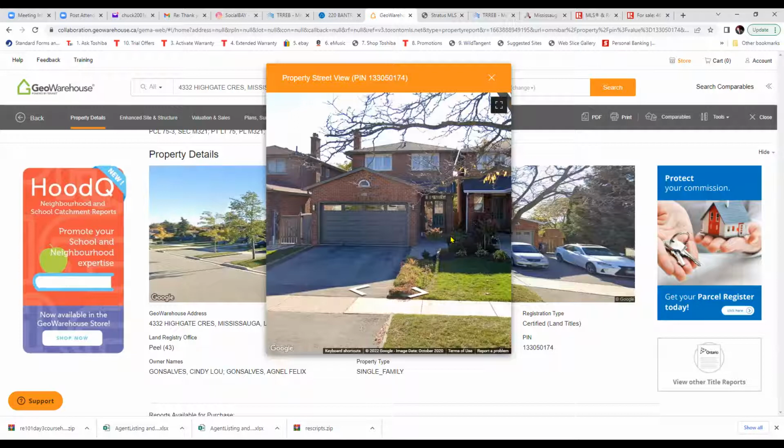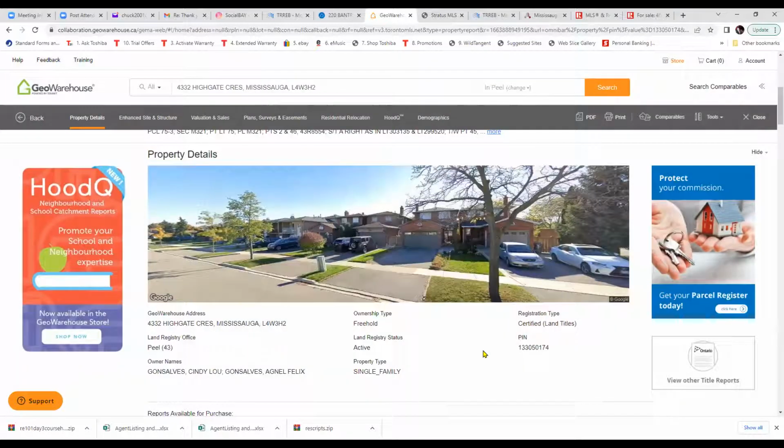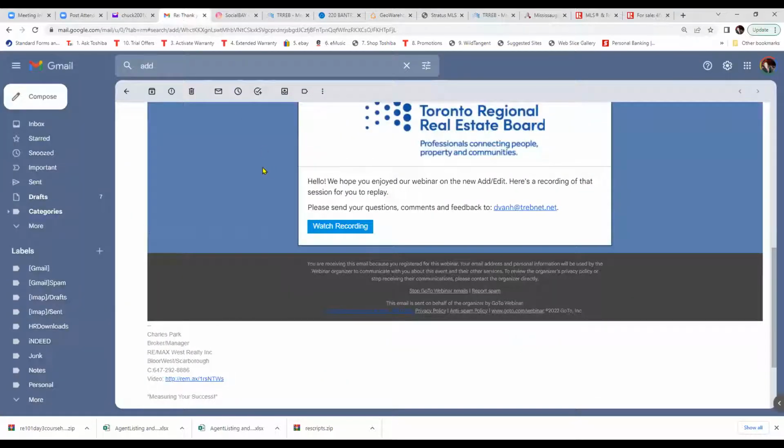If you don't have access to a survey, right? If the seller can't provide it for you or whatever, I was just blown away at how Geowarehouse has been updating the information further down, and the fact that it actually states the link property. I just think that's cool. That's just something I wanted to point out.